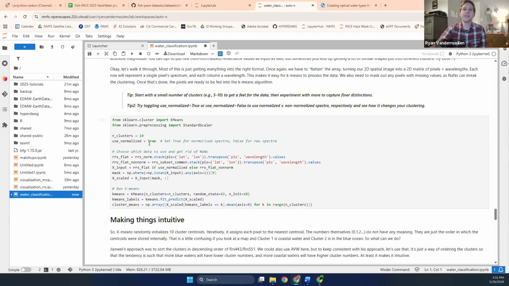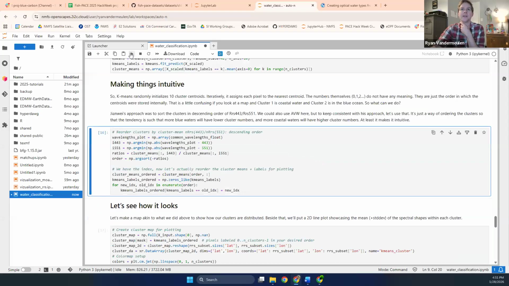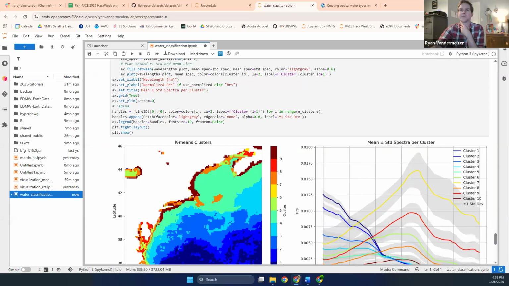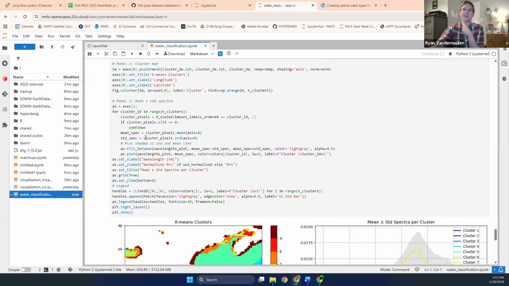Let's try false here, so we won't normalize the spectra, and see how things turn out. It changes the answer quite a bit, so it does kind of depend. These are maybe a little bit similar to one another. If you normalize these shapes, they might look really similar, all three of these, but this one is obviously quite a bit brighter than this. So in some cases, maybe it is a good idea to separate these out and let the magnitude do some talking in itself.